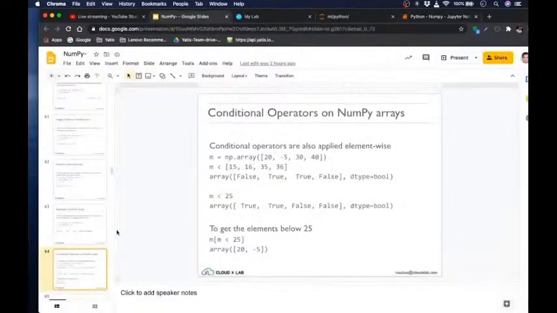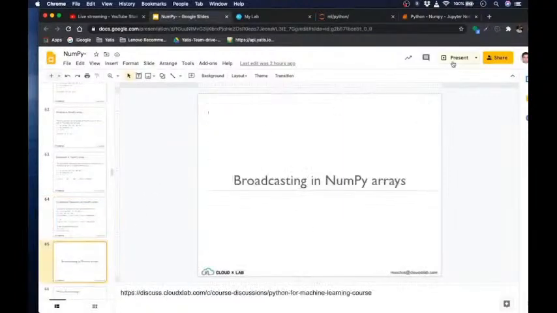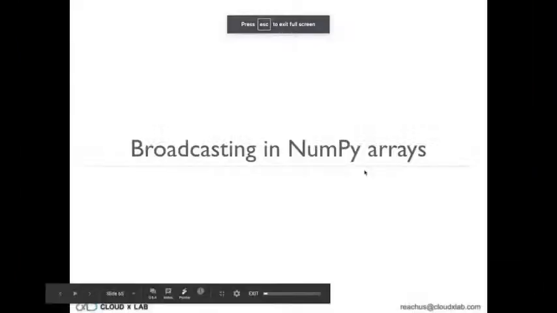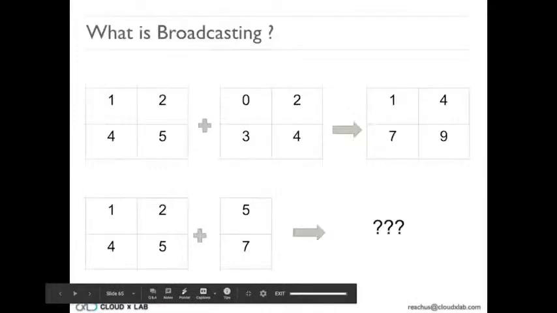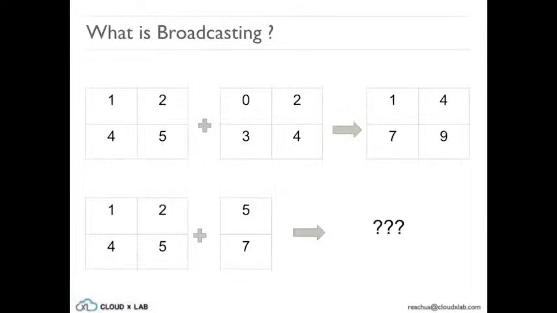Now let's look at an interesting concept called broadcasting in Numpy arrays. So what is broadcasting? We've seen element-wise addition, where if two arrays have identical ranks and the same shapes, it's very easy to do.